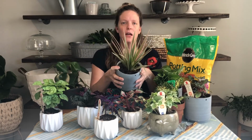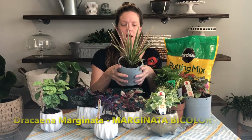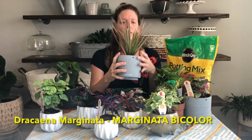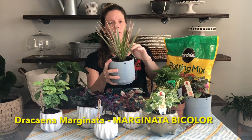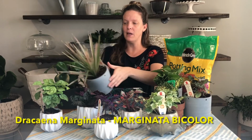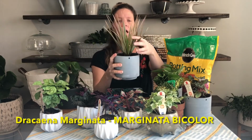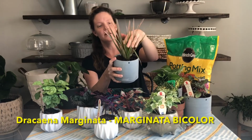Okay, this one right here is called Marginata Bicolor. It prefers medium light. It prefers that you only water it once the soil feels dry. It's very easy to grow. I really love the spike. It's just very different from any of the other plants that I've got here. Adds a little bit of height. It's about a medium growth and you only have to fertilize it once a week.